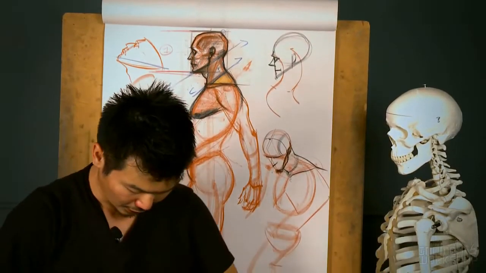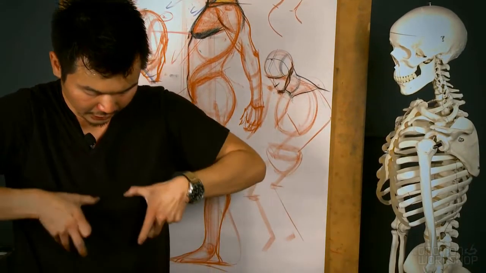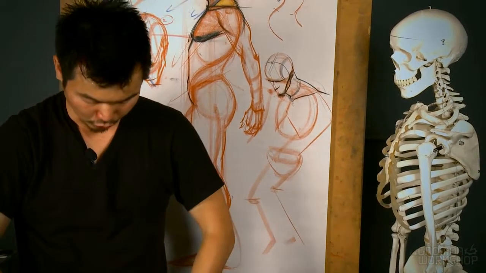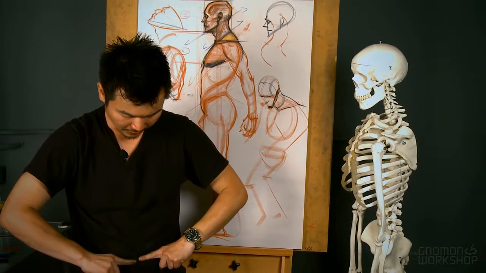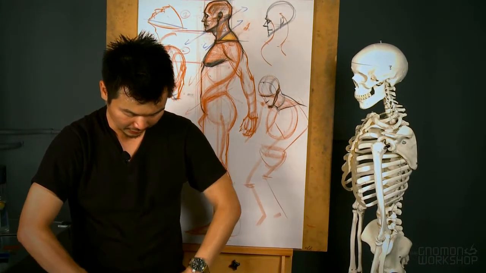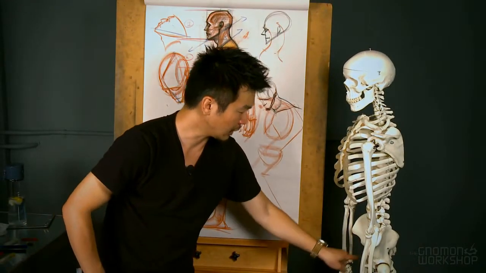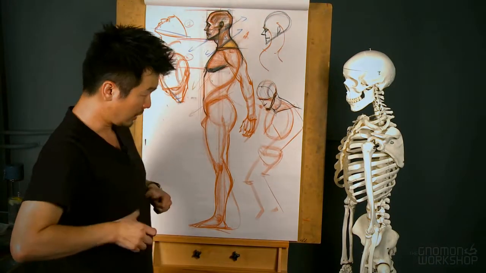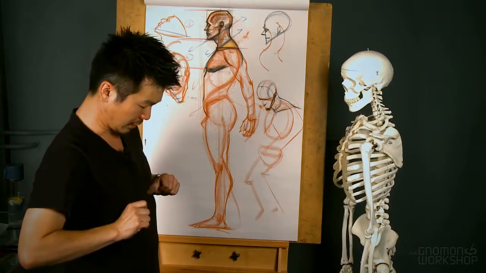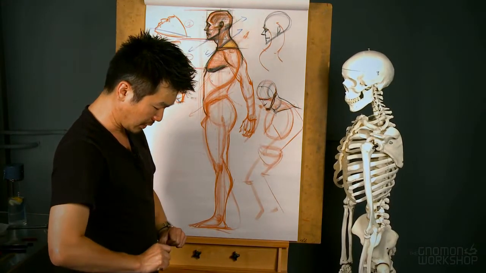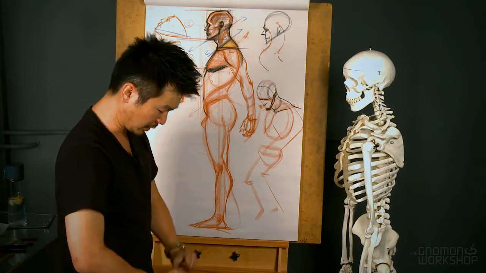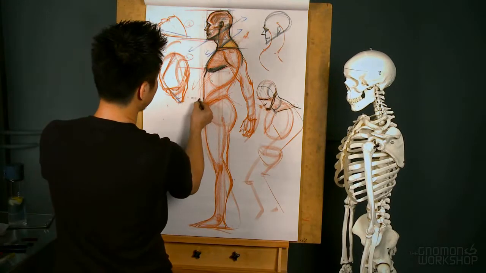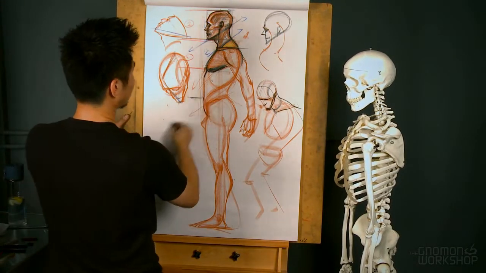Usually right below the belly, here's our abdominal muscle. And in the abdominal muscle, we have 6 above the belly and 2 below. So what happens right below the belly, you're going to have a little step out, and then it turns into the arch of the pelvis. So you get this part, which indicates this part of the rib cage that kind of pushes out, and then it comes straight down. And right below the belly, it pushes out a little bit, and then it curves and tucks right into the pubic arch. So here is the belly button, right here.